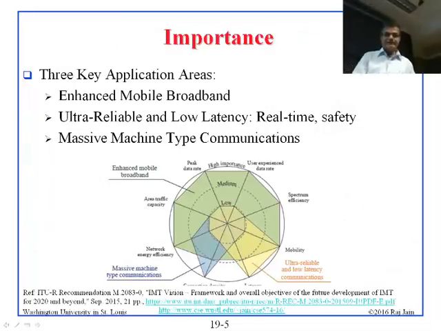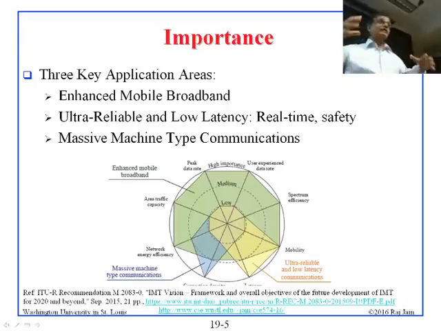Alright, this document also talks about which requirements are important. And the importance depends upon the application. So they have specified three applications. One is enhanced mobile broadband. That is what we are doing with the cell phone today. With the cell phone, we are doing mobile broadband. Mobile because it is a mobile phone. Broadband because it is high speed network data access, right? And so enhanced, you have to make it even better. So if you have whatever with the cell phone you are doing, and so let's see that.